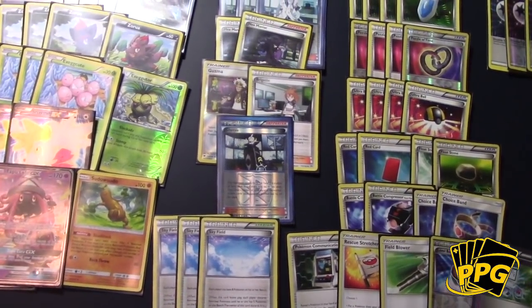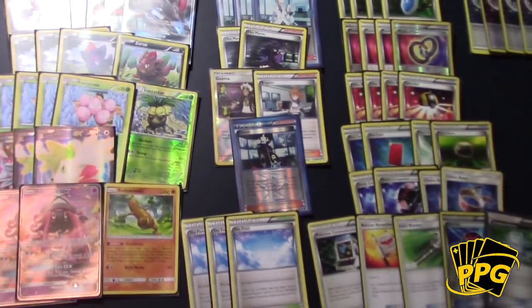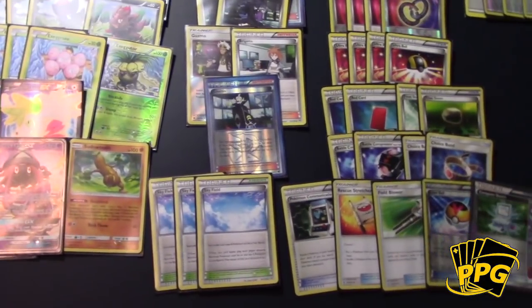But I'd say a really big portion of the time it does work, especially against Garbodor decks, because they can't Wonder Tag once Garbodor's in play. So yeah, that's definitely MVP.